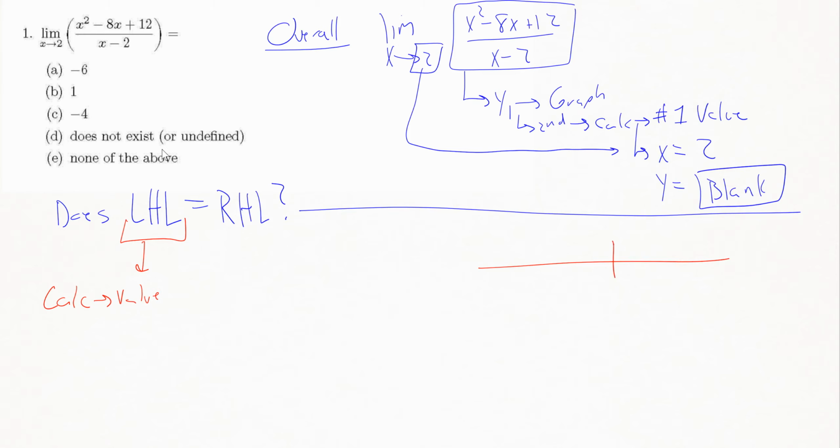If we think about it on a number line, if I'm coming at 2 from the left, something really close to 2 on the left would be something like 1.9999999. So we'll go back to the calculator and calc value at 1.99999 right now and see what we get out for our y value when that happens.